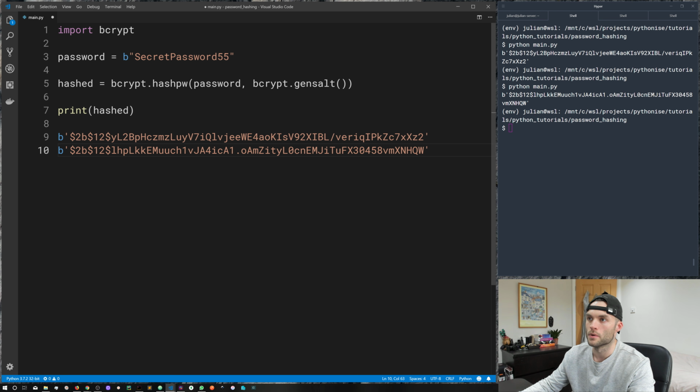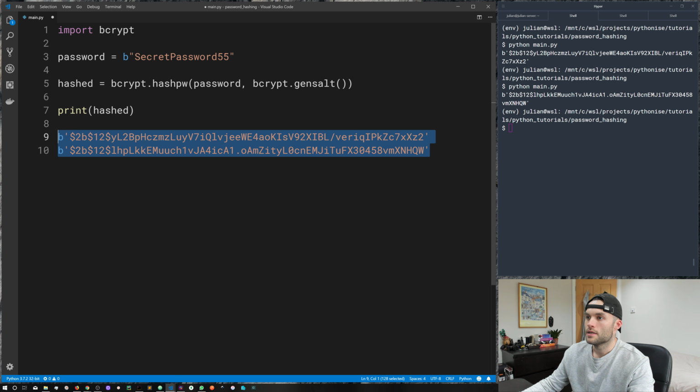So if you've never worked with hashes before, in fact, if you've got any kind of database with user emails, passwords, usernames, and you're not hashing, then just drop everything now, stop what you're doing, and go and start hashing your passwords, because the last thing you want is any kind of data breach and people who have got hold of emails and plain text passwords. Trust me guys, you do not want that to happen.